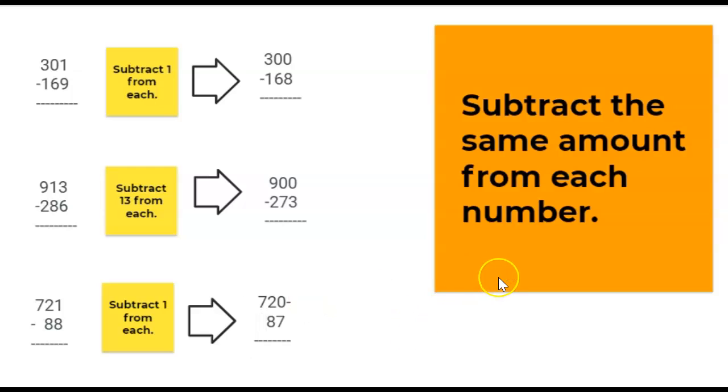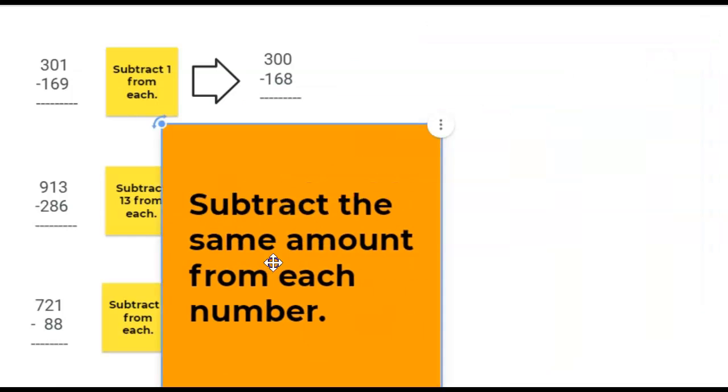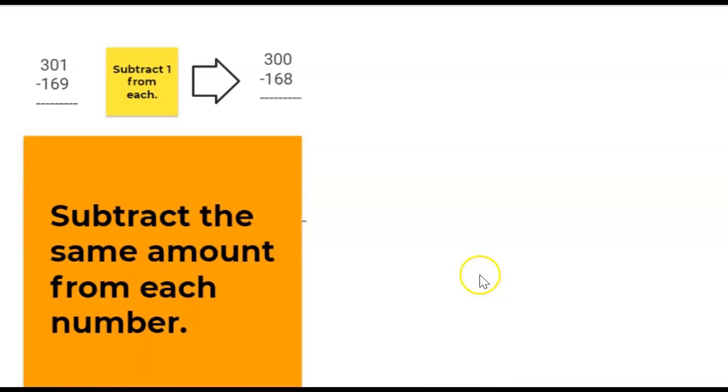So now we're ready to do the next step, the actual subtraction. Now, I don't know about you, but for me, I would rather do addition than subtraction. So I like to think of subtraction through an addition lens. So in this case, I'm going to start with 168, and I'm going to add things until I get up to 300. So here we go. We're going to start with 168, and we're going to add numbers until we get up to 300.